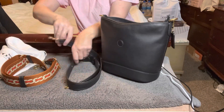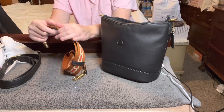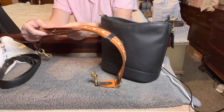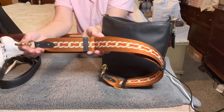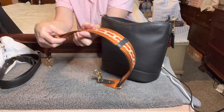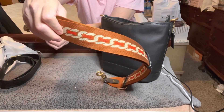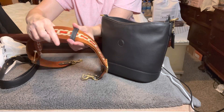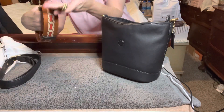It also comes with a webbing strap. This bag is not on sale - I didn't want to wait because I didn't think they'd put the black one on sale. I know the red-orange and papaya are on sale, but I didn't want those colors since I already have my papaya in the Rogue. Here is the webbing strap: it has nice clasps, smooth leather bits on the strap, and this ivory or cream chain with a red-orange going through it, plus a keeper that slides back and forth and nice brass hardware.